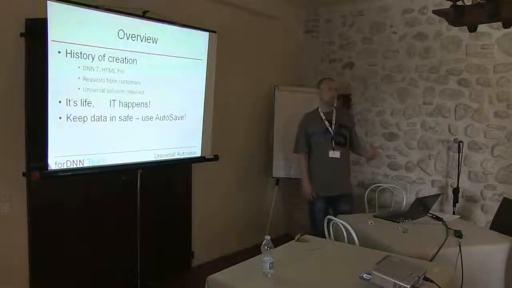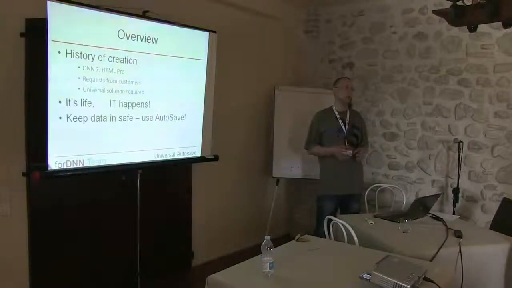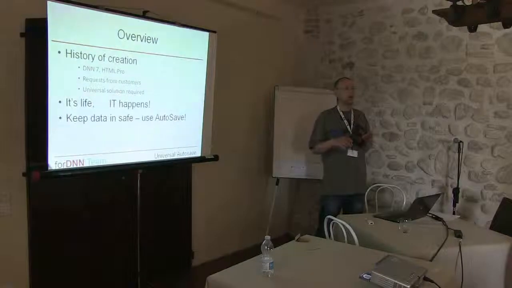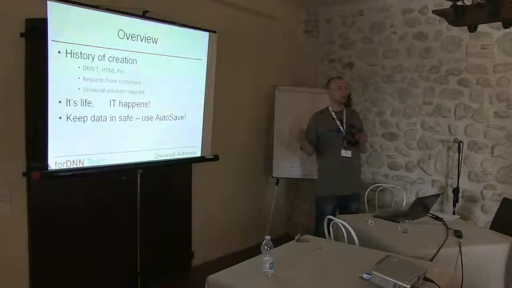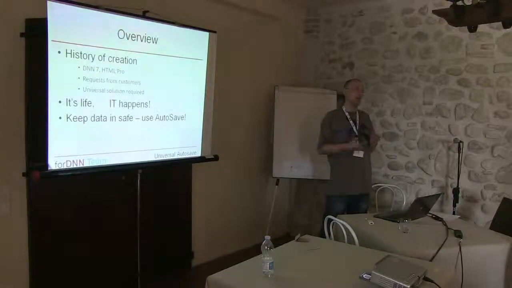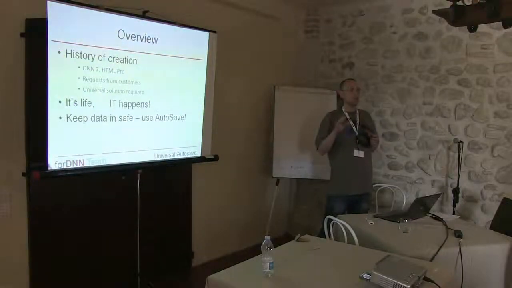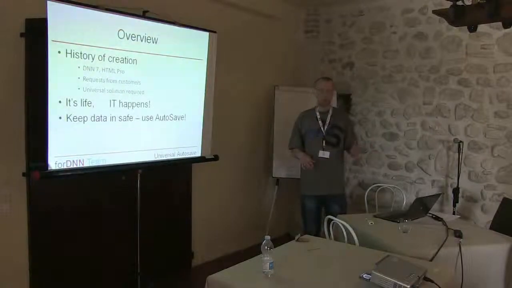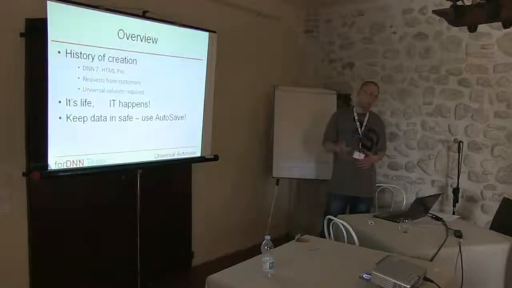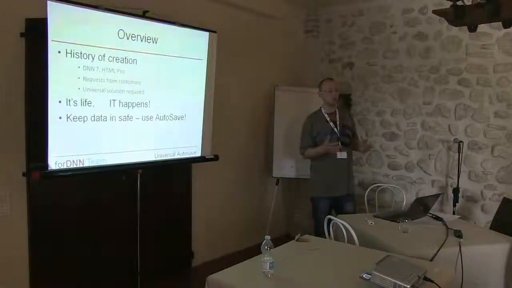So what is it? This is a DNN module. It installs and contains two components. One is the admin area, where you can define where and on what controls you would like to apply this feature. The second component is an HTTP module that joins to the page, controls the user area, and allows working with the control and the history of changes of the controls.